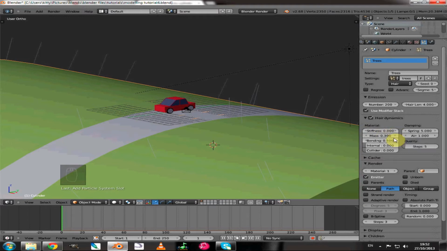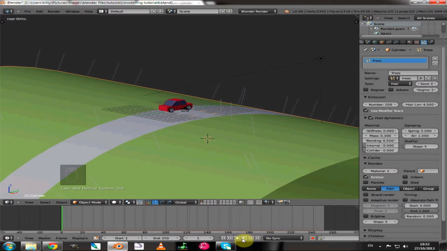So it gives us a stiffness, mass, how much they can bend, whether they bend from the internal, whether they collide with each other, and the damping is just the way they interact with their surroundings. Spring gives them a little bit of bounce, air gives them a little bit of that flowing quality, and steps is how many subdivisions within the hair.